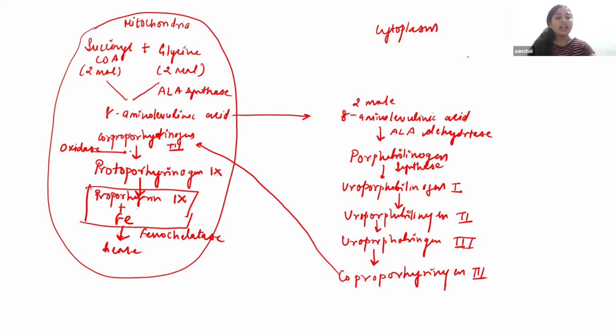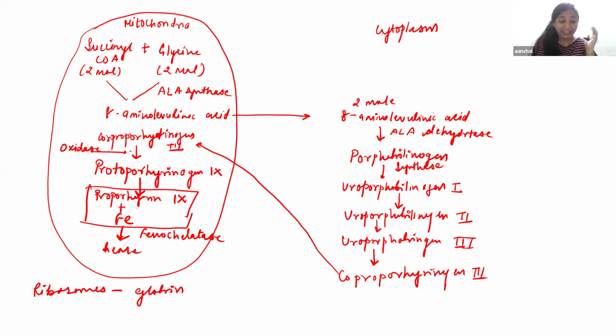Now next we have the formation of globin. Polypeptide chains of globin are produced in the ribosomes, so you have to know that ribosomes are responsible for the production of globin. There are 4 types of polypeptide chains, namely alpha, beta, gamma, and delta. Each of these chains differs from the others by amino acid sequence, meaning in each chain, a different amino acid sequence is present.